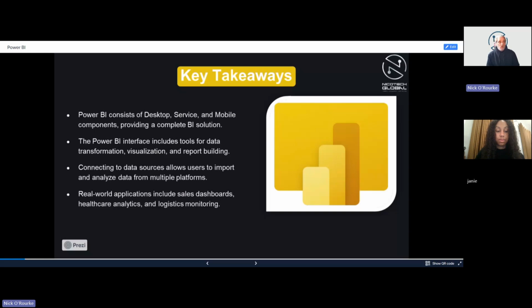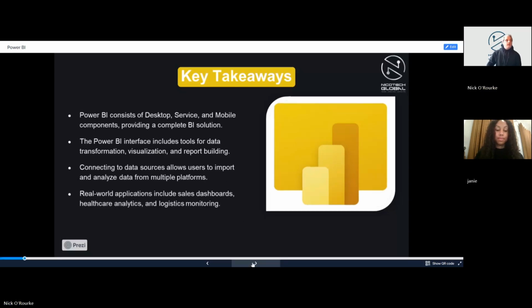It's nothing overly complicated. The Power BI interface includes tools for data transformation, visualization, and report building. Connecting to data sources allows users to import and analyze data from multiple platforms. And then finally, real-world applications include sales dashboards, healthcare analytics, and logistics monitoring.